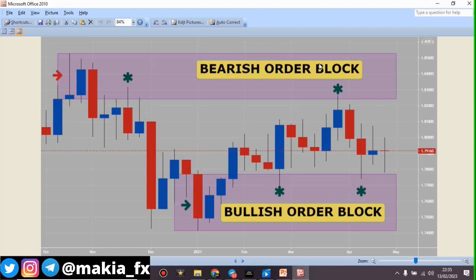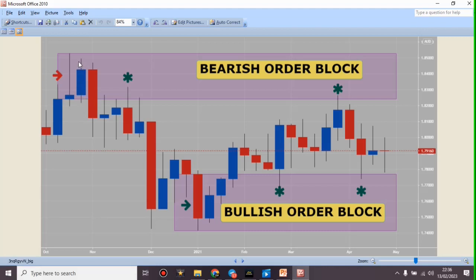Now for the bearish order block, you go to the upside, you look for the last bullish candle before the move to the downside. This is the candle before the move to the downside, this area. So you have to draw a rectangle from this particular area that encompasses the body of that candle. Draw it to the right. So if prices go and hit that area again, we may consider it a potential area where we can sell. It may be a new sell zone, if you know what I'm saying.